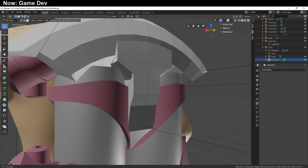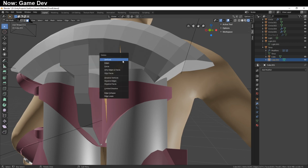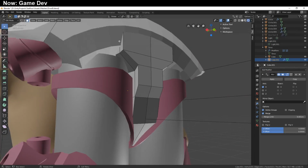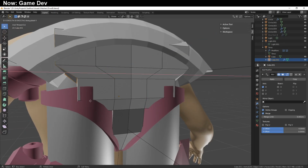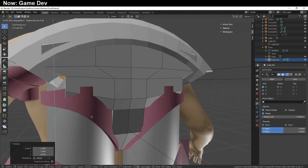So if I were to extrude this, you know what? I should probably mirror. Boop, there. So if I were to bring these out like this, kind of looks like a robot.